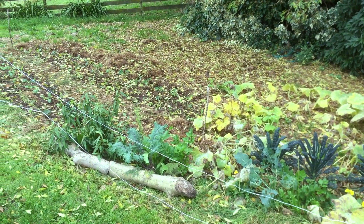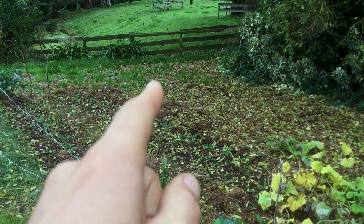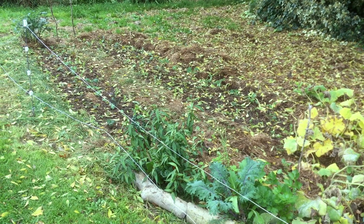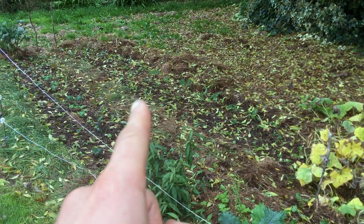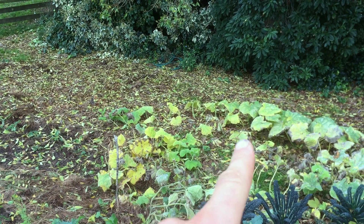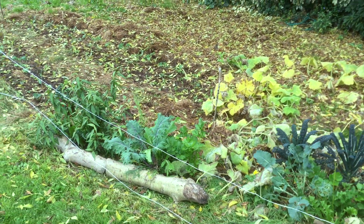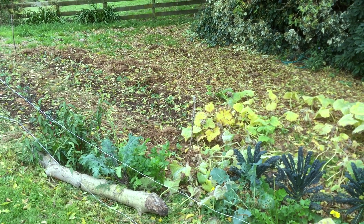To summarize this project: overall quite satisfied with the results. Interesting to learn that you need a deep enough layer of mulch to really suppress the grass, which is basically what happened on this side. The potato bed was definitely the most successful — with quite little effort you have a no-dig garden bed ready to plant out with follow-up crops. We still have a few plants coming up, broad beans and whatnot, that will continue to slowly work away towards the far end. Overall: interesting project, worth the effort, very little effort, quite some harvest, and definitely worth pursuing next season — maybe even on a bigger scale.